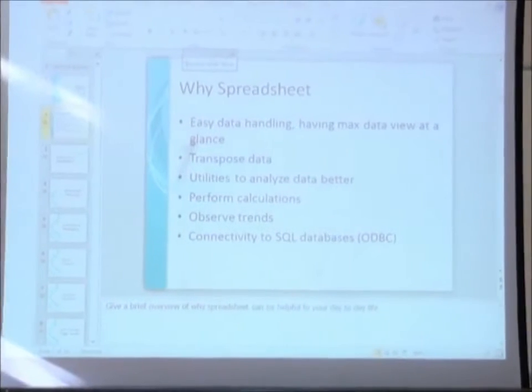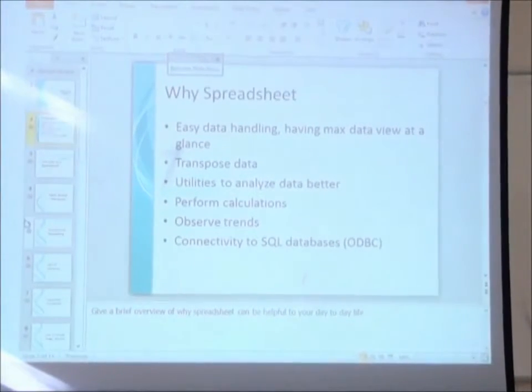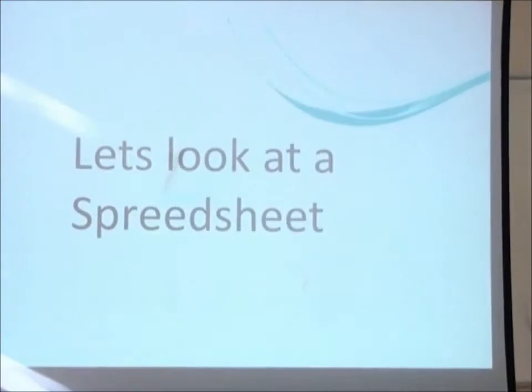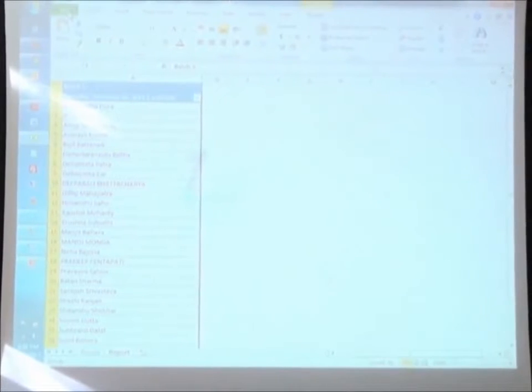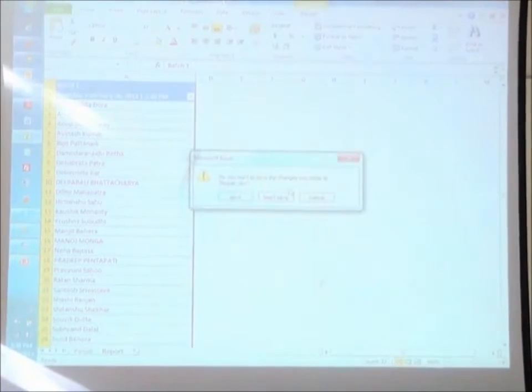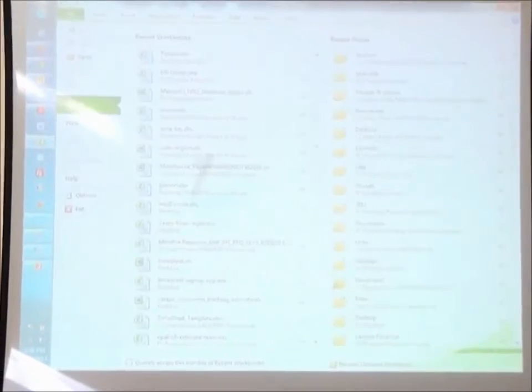So let's look at the spreadsheet. Each column and row combination is a cell, so everybody knows that.